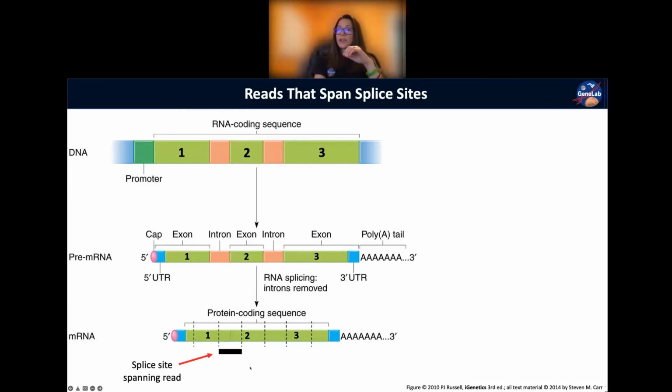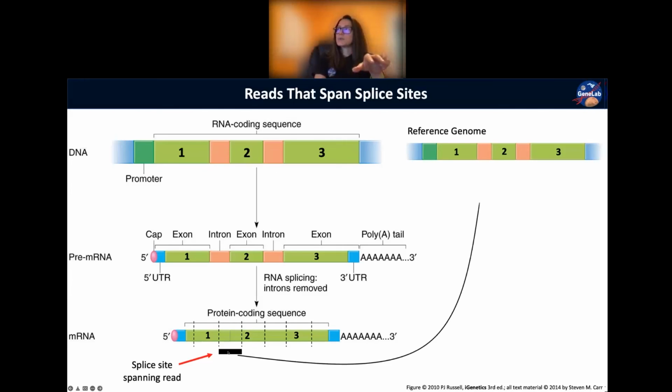And so when we have a read, like this one depicted here in black, that spans a splice site, a junction between two exons, and then we go and align it back to a reference genome, part of it is going to map here and part of it is going to map here. So we really can't assume that the full read just came from one location in a reference genome, right? Because it could span a splice site. We have to consider that there might be splice junctions separating out the read. So that's why we have to align these locally with respect to both the read and the reference.